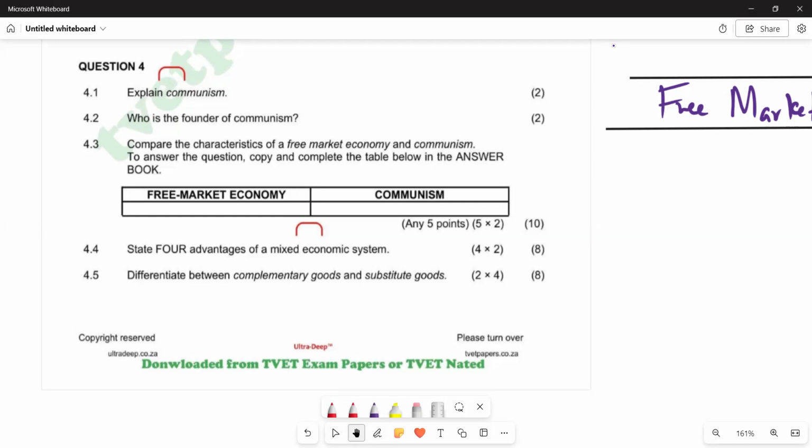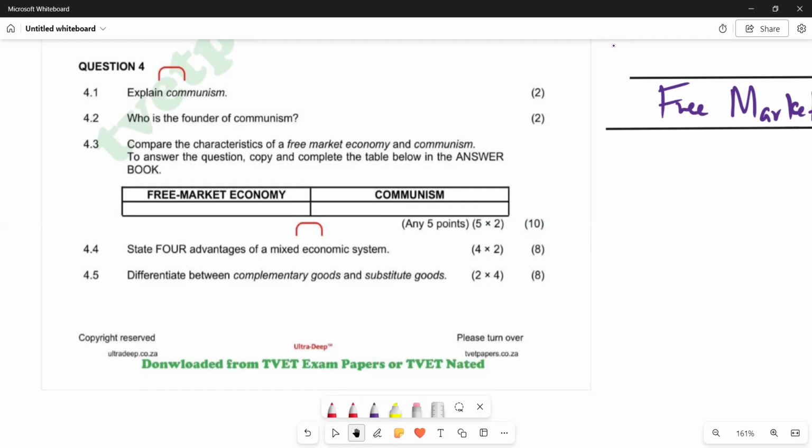But we know that communism basically has a goal of a socio-economic order centered around common ownership of the means of production, distribution, and exchange that allocates products to everyone in the society, so based on need. So we see that communism disregards the issue of private ownership of property. So this is the basic that we have in terms of communism.